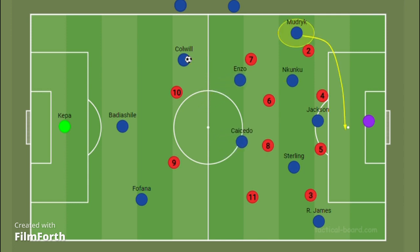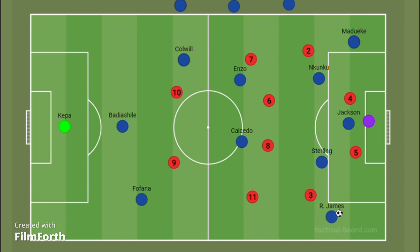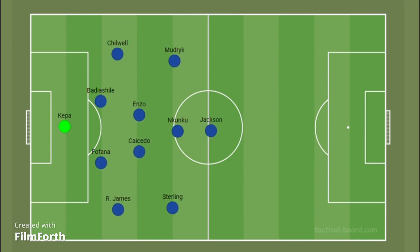The problem here is that Modric is not quite good at crossing the ball down the left wing channel, and therefore this might see Madueke being started down the left because he's left footed, so that he can attack the byline and make crosses in the box for the runs of Jackson, Nkunku and Raheem Sterling. This is a position that Madueke is not famed for, and therefore the play might be directed towards the right-hand side for Reece James, who's able to be making this cross and contributing excellently offensively. This is one way in which Pochettino might go. Colwill is much more defensively able than Cucurella.